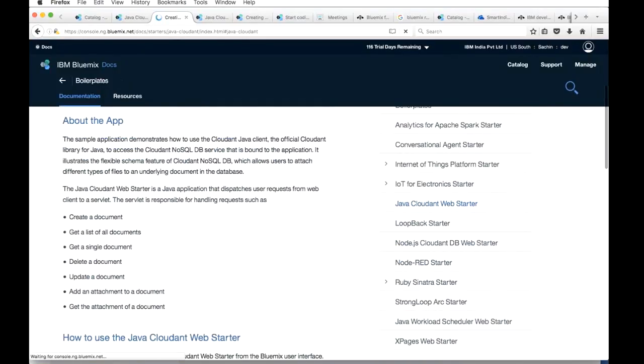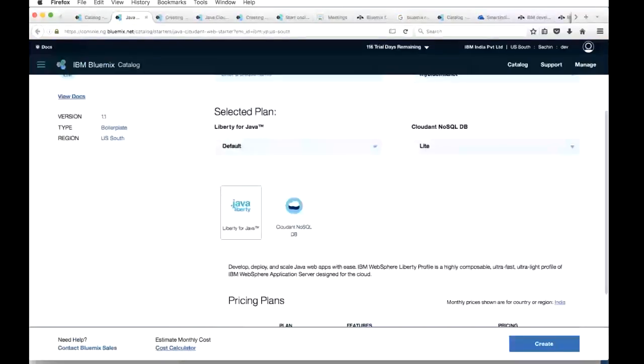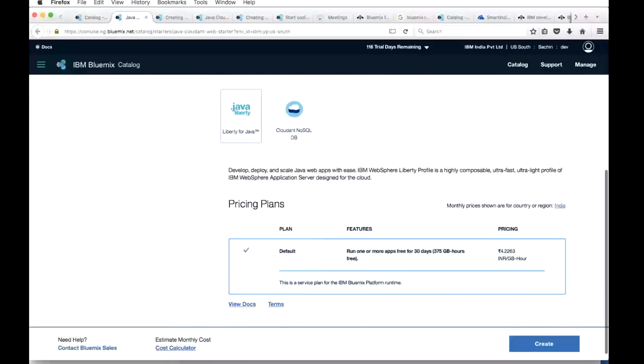There is a built-in app in this. For every boilerplate there will be a built-in app. In this boilerplate we have an application where you can create a document, get a list of all documents, and upload a document into the website. All those details are involved in this boilerplate as well, in this case Cloud and NoSQL database. Any database you choose, there will be plans for it, for a free version and also a paid version.